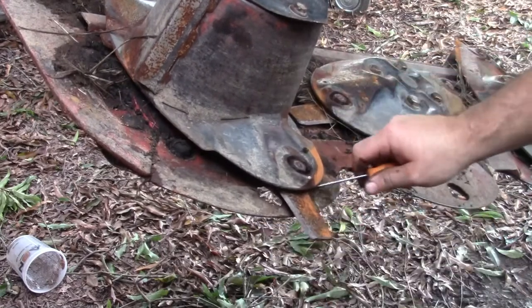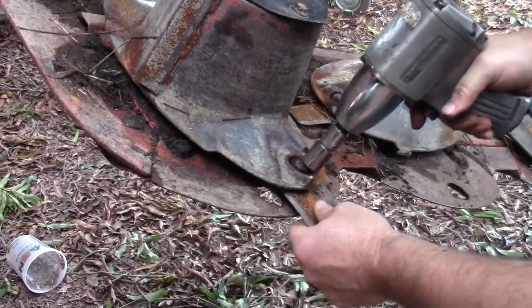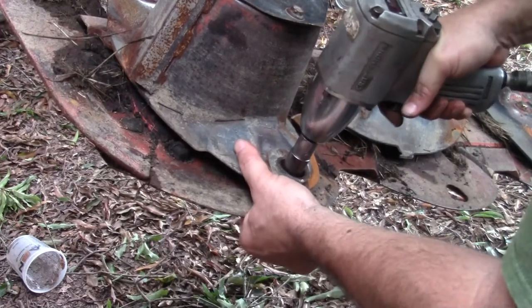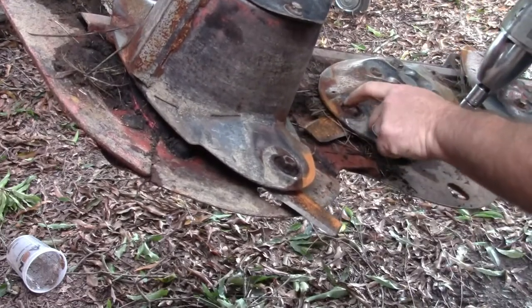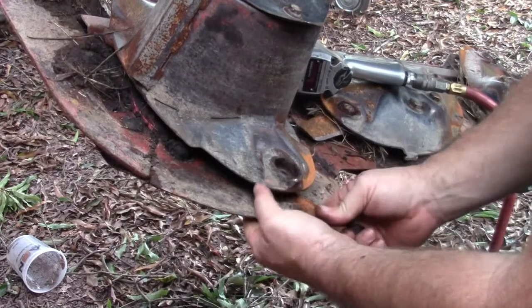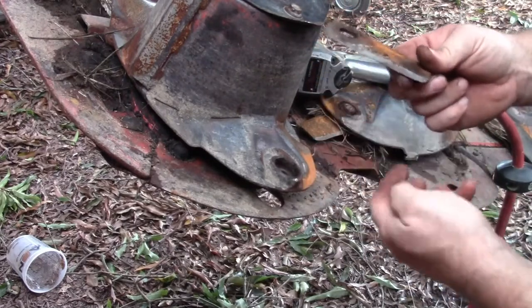This is what happens. Now, I used to take this thing apart, take the blades off and sharpen them. And last year and this year, I've just been sharpening them on the machine. And what happens is, when you don't exercise these nuts, they start wearing out. And see this one, maybe you can see how it's wore down just from the grass hitting it. And this whole hat's about wore out. This blade here ain't in near as bad shape as that other one. That side there could be reused somewhere on one of these other ones.